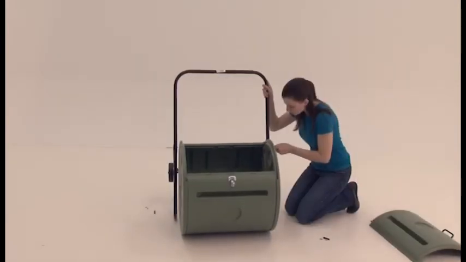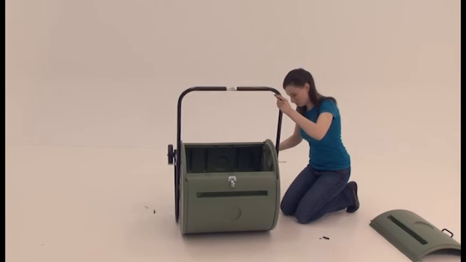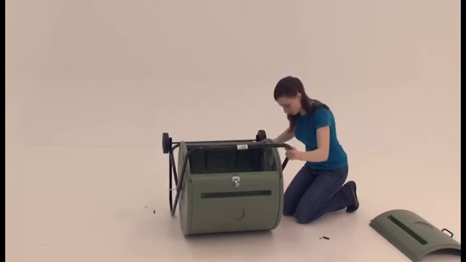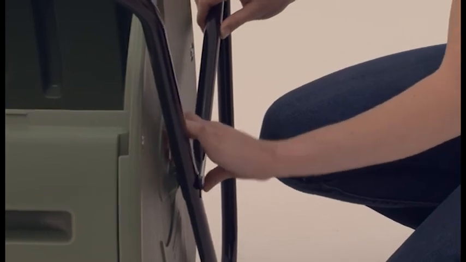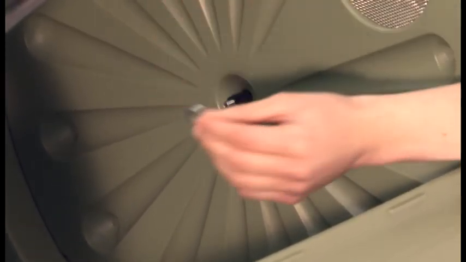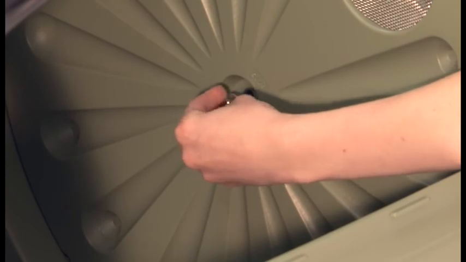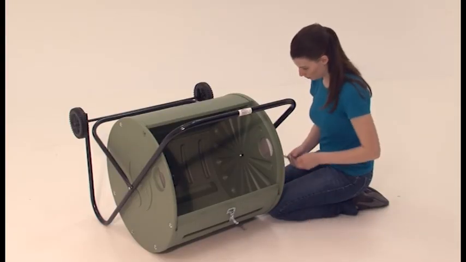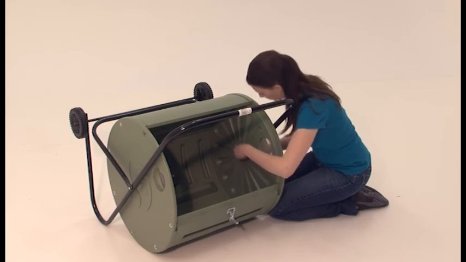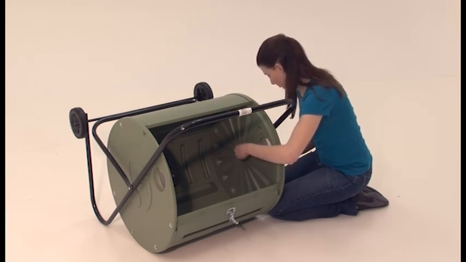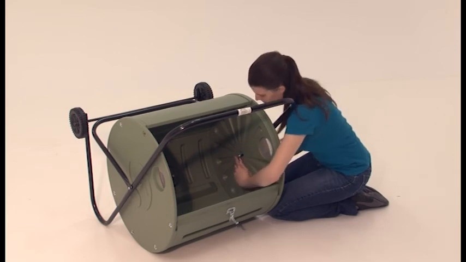With the door removed, position the frame so you can carefully work the three and a quarter inch bolts in the frame through the center holes of both end caps. From inside the drum, insert an axle bushing over the end of the bolt and into the center hole of the end cap. Now place a flat washer over the bolt and against the axle bushing and secure it with a lock nut, tightening only until the flat washer is snug against the axle bushing. Repeat this step for the other side.